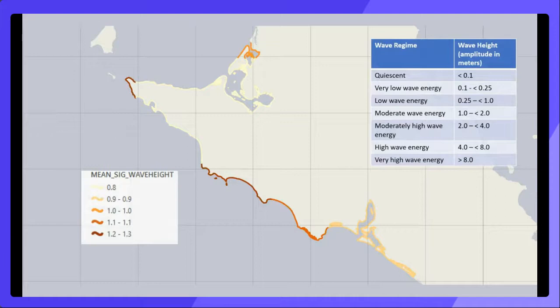In the coastal zone, wave energy is a key determinant of marine physical environmental structure, really through its influence on erosional and depositional processes. There's some slight attenuation of wave energy within bays and estuaries in our study area, but when using the global classification of mean significant wave height, the entire study area would be described as having low to moderate wave energy.